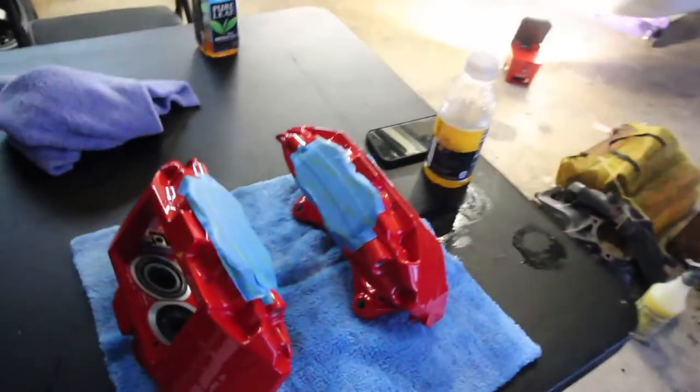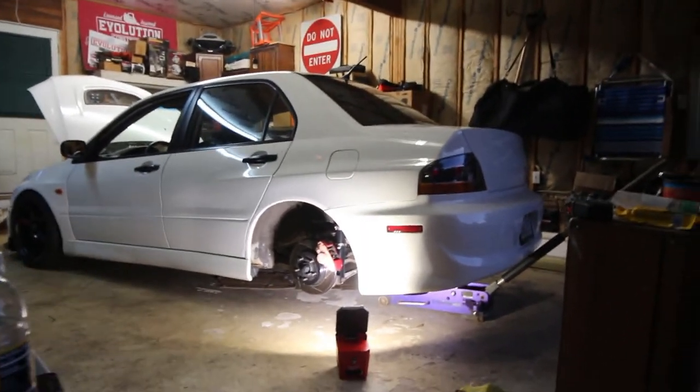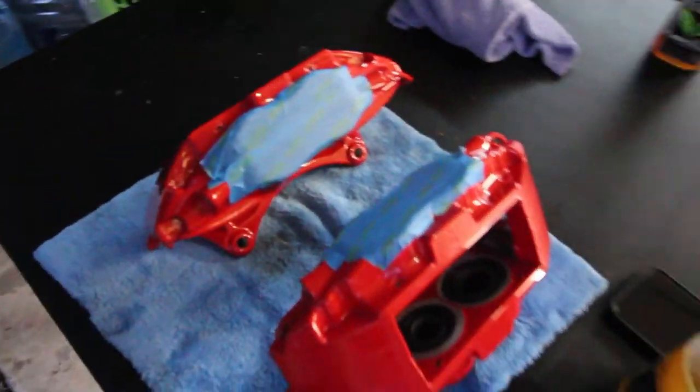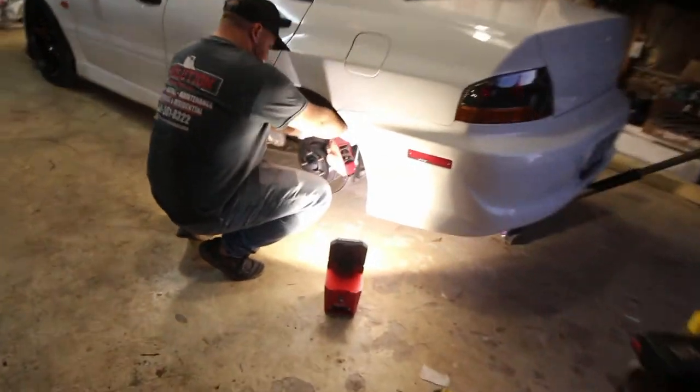We're back in Kenny's garage with his Evo. He's got it all apart. Hopefully you can't really see the front wheel, I'll show you that later. The calipers are pretty much ready to go. All I want to do is put the bleeders on and get the stickers on for him, and then I'll just sit down and watch him work.